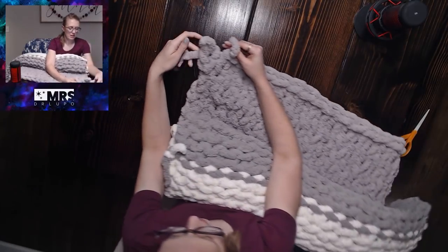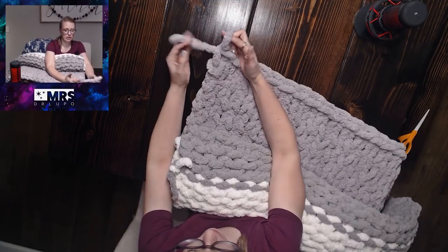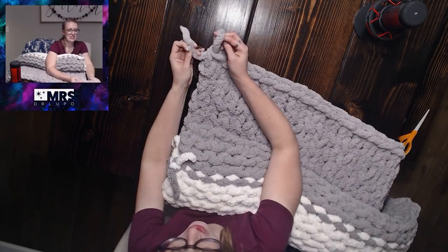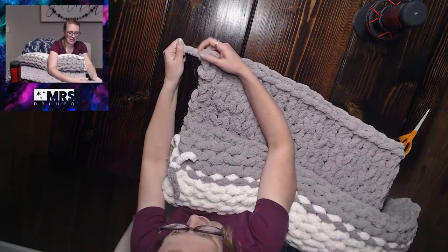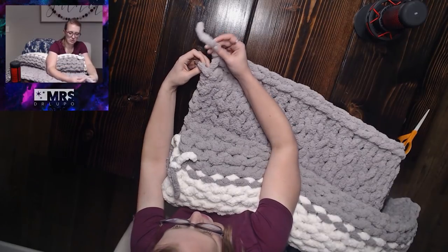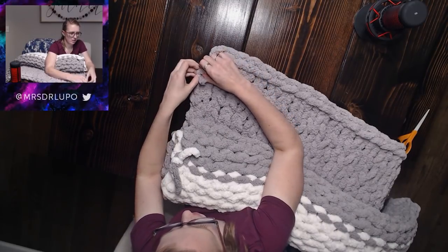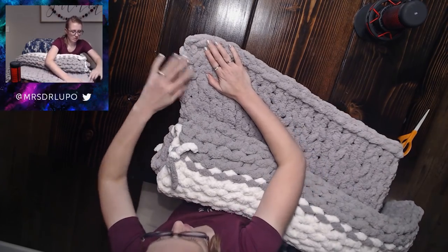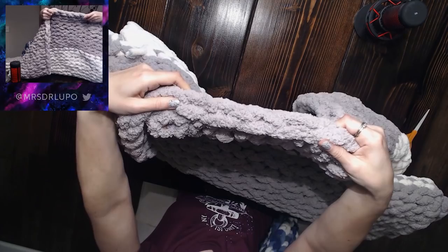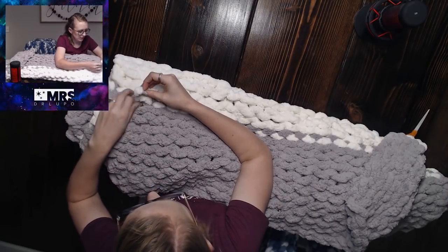Look at how short my tail is — I made my last one here. I have one loop and a tail — this looks like a kitty cat tail! What you're going to do next is tie a knot: tie your tail around the loop, then just weave your tail down the side. That's what the braid looks like. Then go through and weave in the rest of all the little tails where you tied the skeins together.